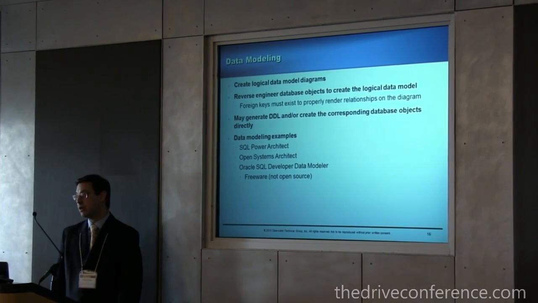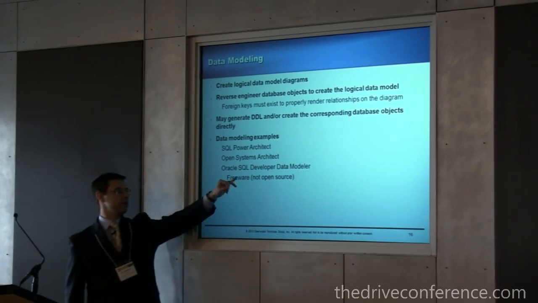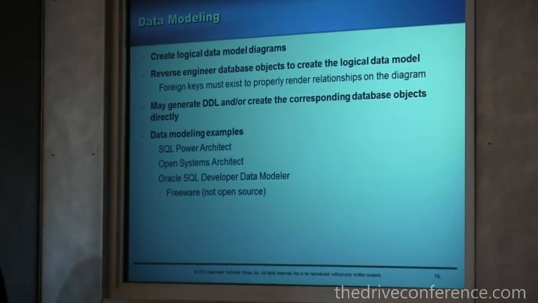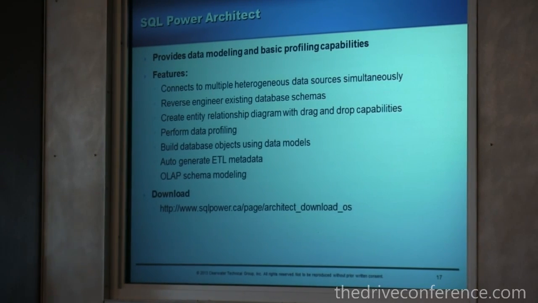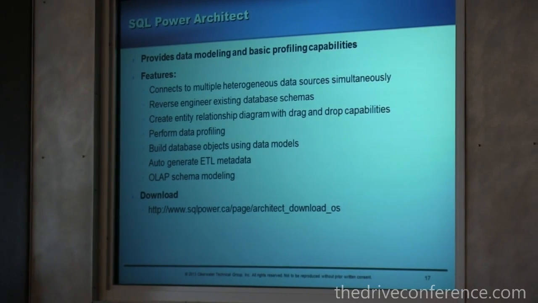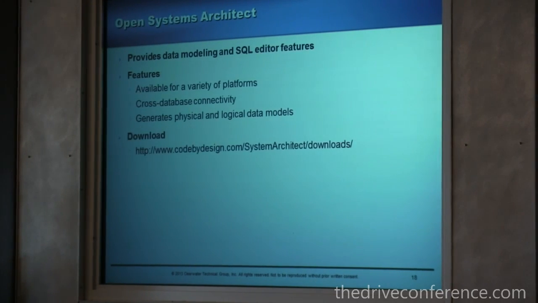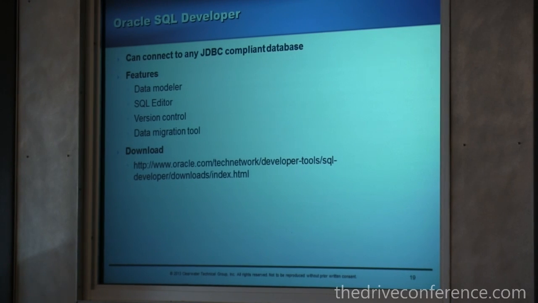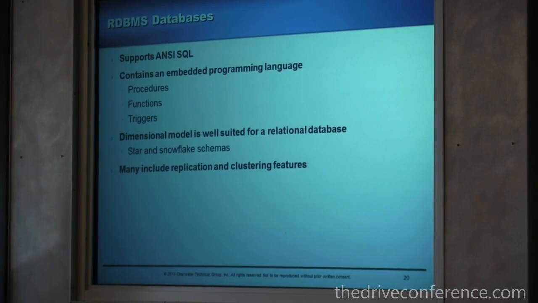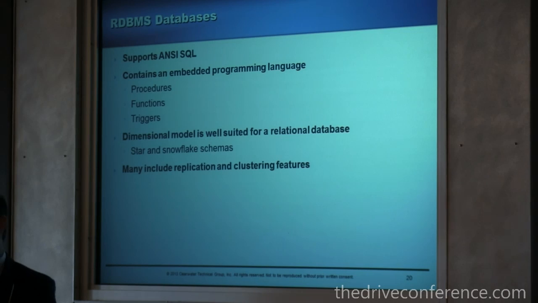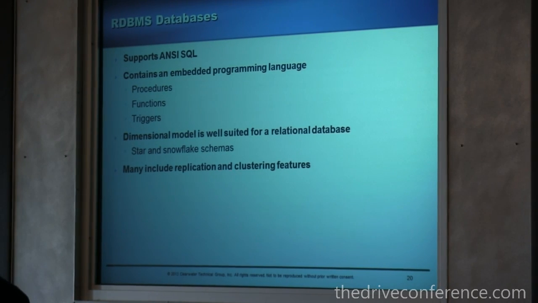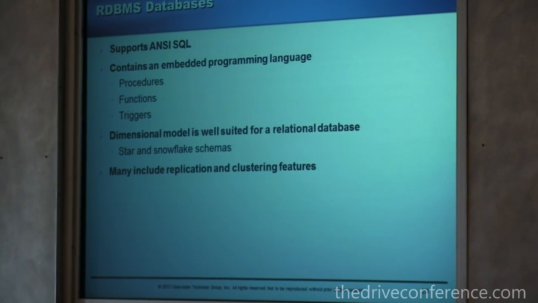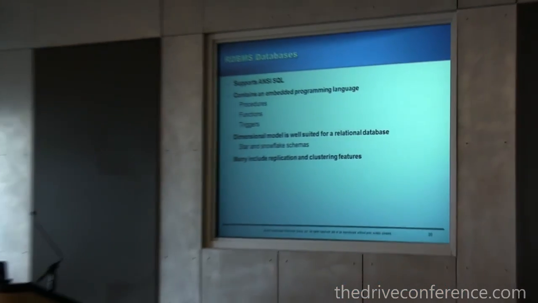SQL Power Architect is the one I use, along with SQL Developer, Data Modeler to some extent. I know a lot of people that do use the Open Systems Architect as well. And so, like I said, I've got some features here of each, some informational, but I'm not trying to sell anything here. I'm just trying to provide some information. So the next classification of software is going to be the database. Now, I know normally we think SQL Server, we have Oracle. There are a few others out there.